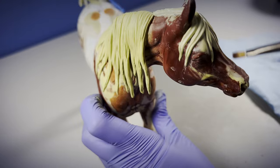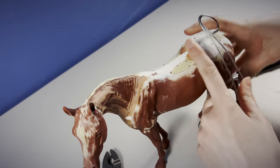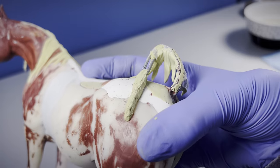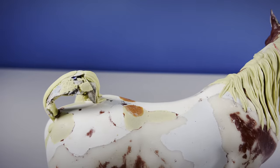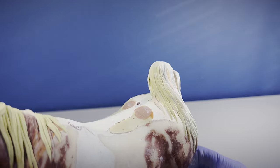What I didn't feature in its own tutorial was the tail, and let me tell you, that's because the tail was tricky. At first, I built a really cool armature, then I realized I might not be able to paint underneath of it or paint her croup. It kind of hurt my soul, but I ripped that off and created a new design that wouldn't cause as many painting challenges.